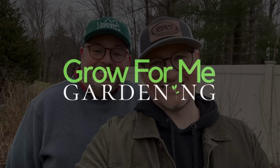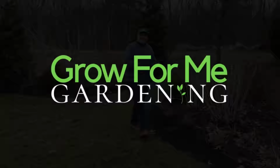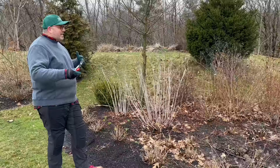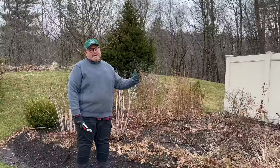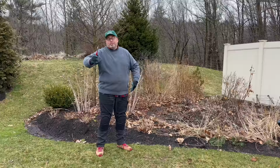Today we're going to take you along with us for a day of March garden chores. Well, welcome to the northeast corner of our garden here in upstate New York in zone 5B/6A. This is what we like to call our wildlife corner. It's the area of the garden that takes us back into the woods. That's a protected wetland back there, and that's where all the deer and the turkey and the fox and the coyote and everybody lives.